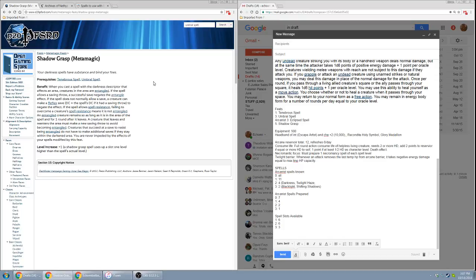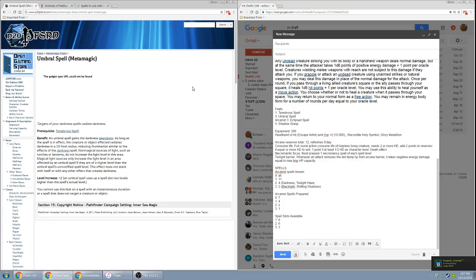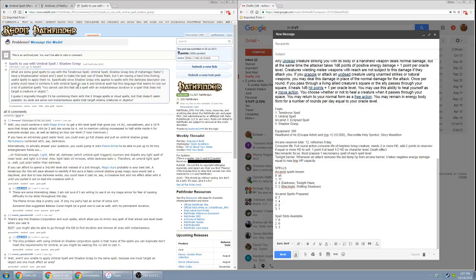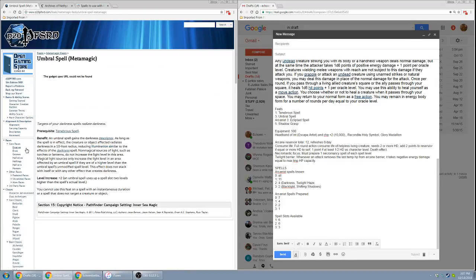Oh, I get it. Okay. Umbral spell, because it creates an area of darkness around it, makes everything Umbral spell touches qualify for Shadow Grasp. Okay, that makes a lot more sense. I was getting a little confused there. So the mage armor idea was pretty funny. Okay, so that actually clears that up.